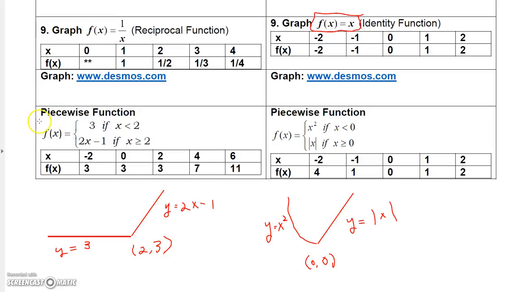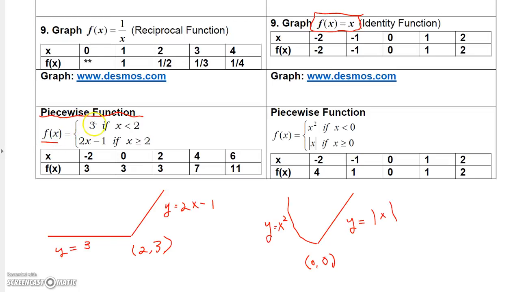Okay, I'm going to add just a little bit more to this section 2.2 because I want to make sure I explain piecewise functions to you. A piecewise function is where you put 2 or 3 or 4. You can do more than 2 functions, but you basically take 2 functions and you put them together, and they actually change at a particular x value from one function to the other function. So this is the way you write a piecewise function.